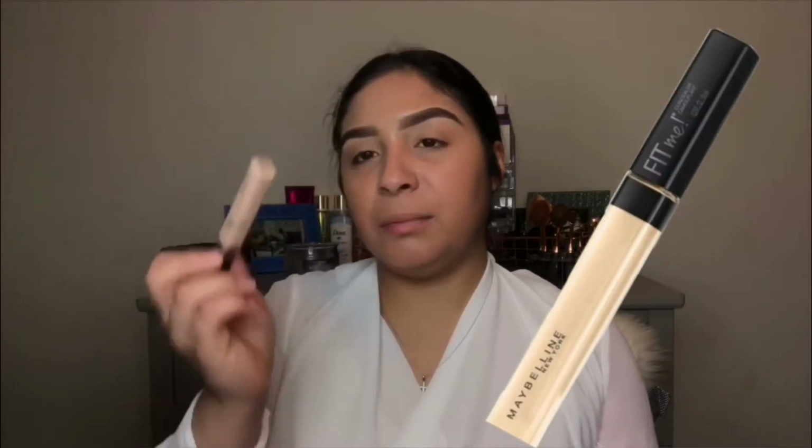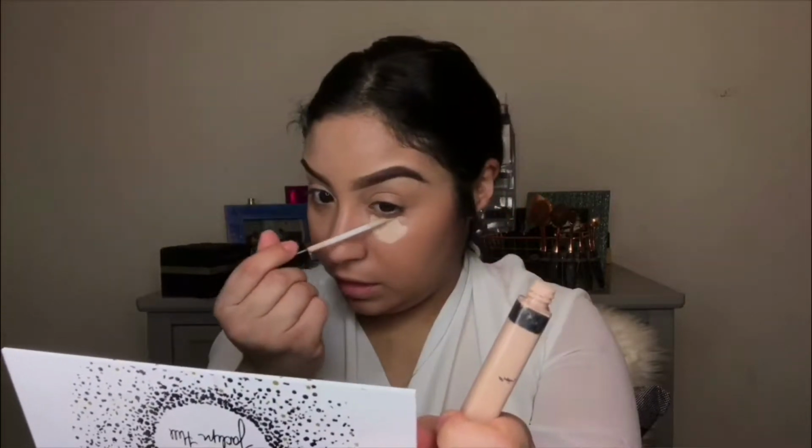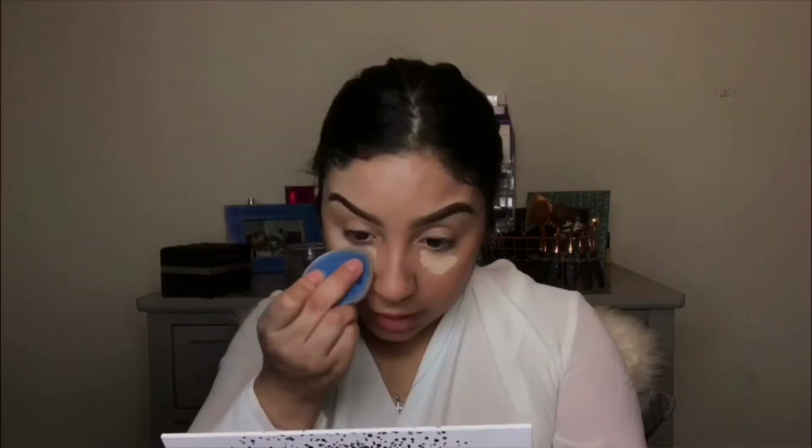I'm just going to go in with my Maybelline Fit Me Concealer, and this is in the shade 15 Fair, and the lettering has worn off. This concealer, I feel like it's just a good concealer because it doesn't really dry me up. Okay, so I'm just gonna leave this right here. I'm not gonna do a lot for underneath my eyes. I feel like we want a simple beat, you know what I mean? I don't want to go super heavy-handed underneath my eyes. We just want to look kind of simple, kind of cute.